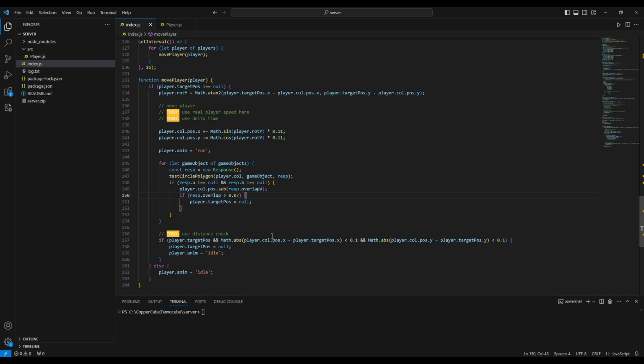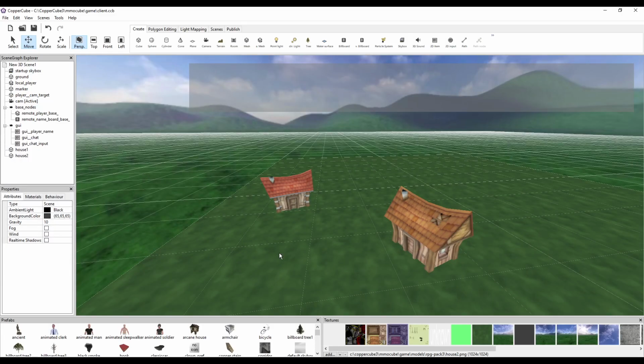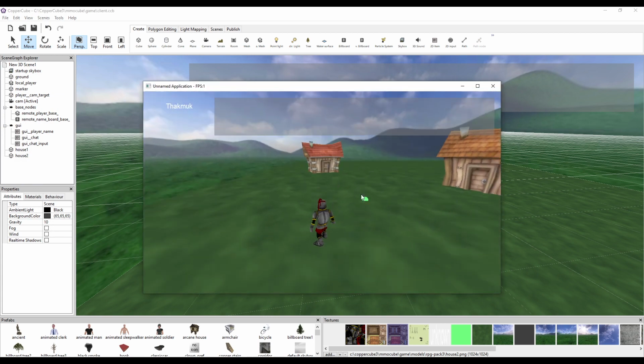And also here, overlap, target position. Basically, in case overlap is very big, I'm just setting the player target position to null, so the player sort of stops. In case it's not that big, it can glide a little bit through the world. So, for example, if you go near the house and hit the wall, but not really hard.